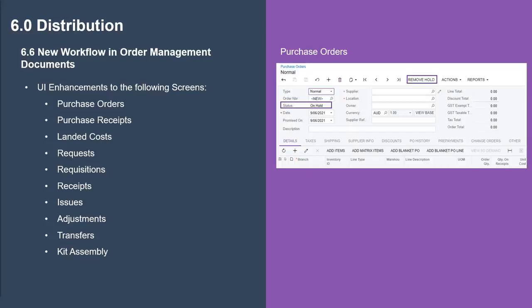workflow engine functionality. On all the following screens, the hold checkbox has been removed and replaced with Remove Hold and Hold actions that can be selected from the Screen Toolbar or Actions menu button. Buttons representing the actions that are most relevant to the current status of the document opened on the screen are displayed directly on the Screen Toolbar in addition to being included as menu commands in the Actions menu. Please refer to the release notes for further details on document types, statuses, and the corresponding actions for those screens.